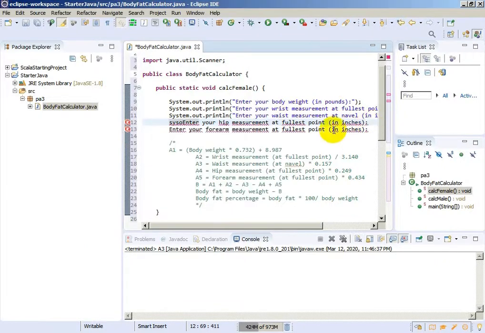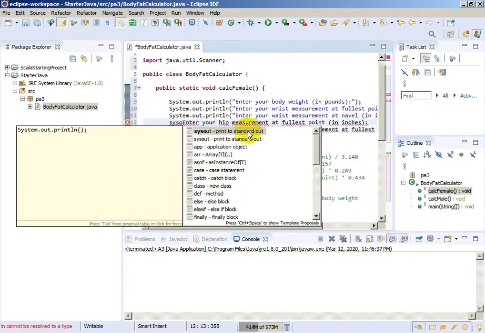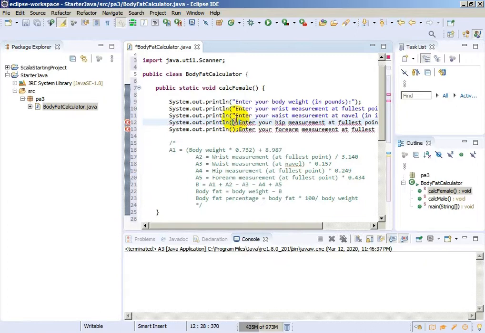Too much problem with Eclipse. Let me type again system out print line. Okay, now it's better. Opening bracket, opening double quotes.